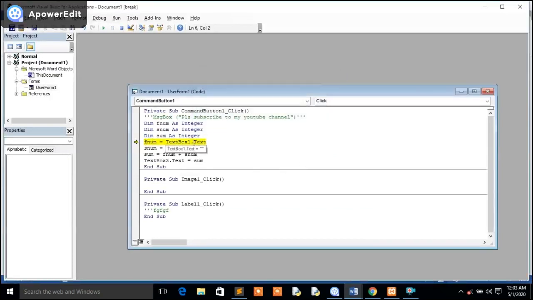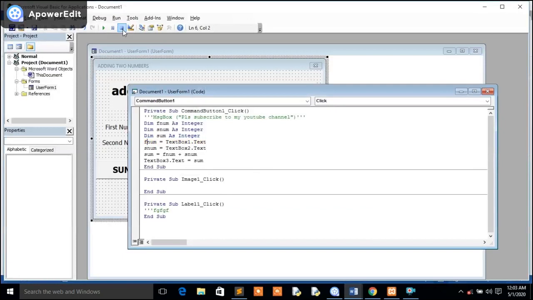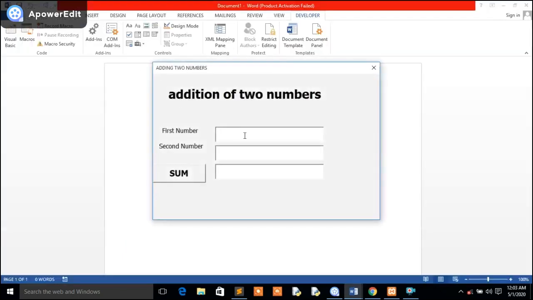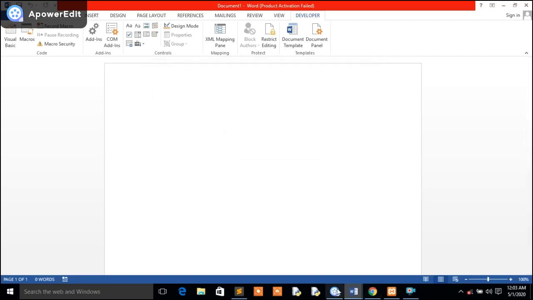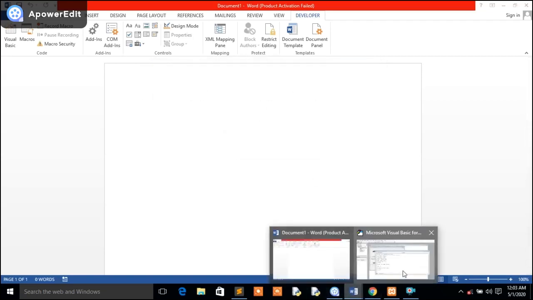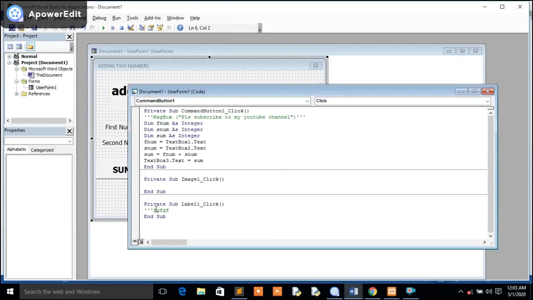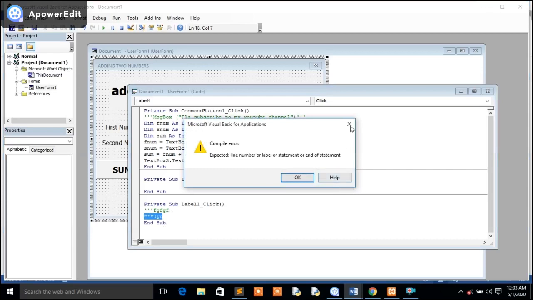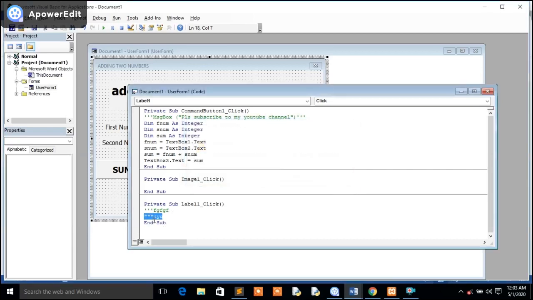The error here is because I didn't put the summation. But this is what I'm trying to mean. If I add this and provide this, we're not going to get an error because I've given the right thing in our program. So in a simple term, how do you write a comment in Visual Basic? We write a comment with a single quote. Now some of you guys may go further with 2 double quotes or 3 double quotes. Is that a comment? That's not a comment, boss. A comment always uses a single quote.